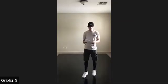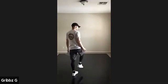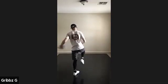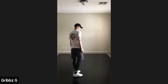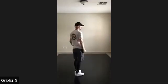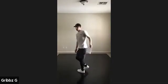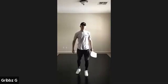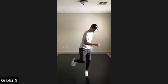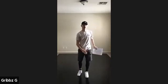Weight distribution for balance, obviously, I'm kicking my right. As soon as you come up, your weight is going to be on your other foot. So just be careful, but you want to try and keep straight. Kick out. You can either just kick out or you can do a T-step with it. So just figure out that weight distribution. You notice I'm using my arms to counterbalance. So just figure out your weight distribution. Obviously it's going to be all on this side of the body here.